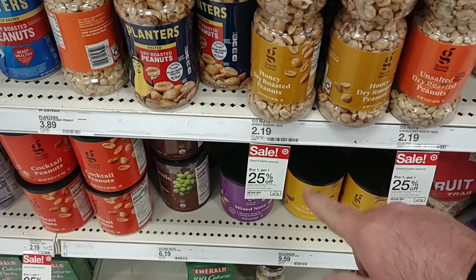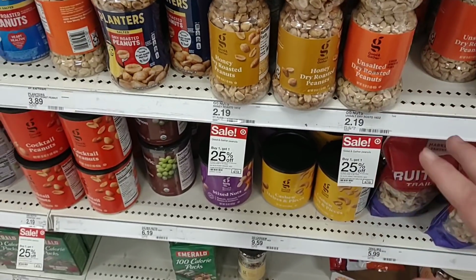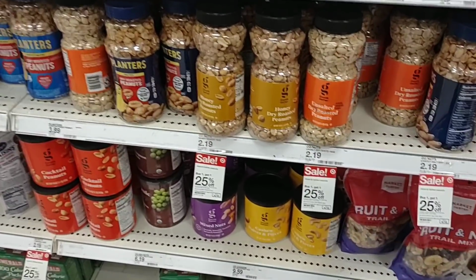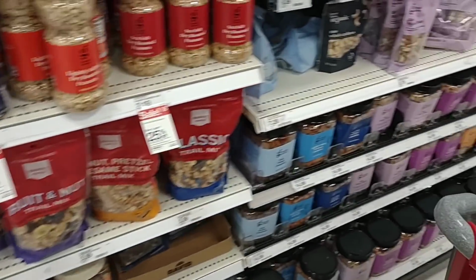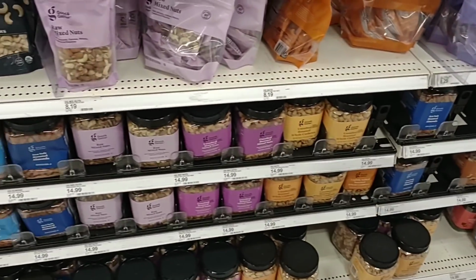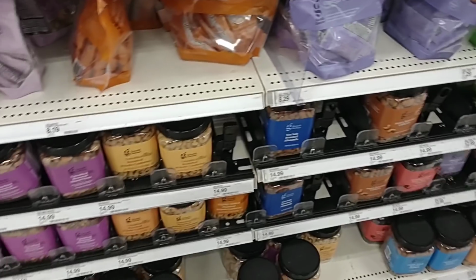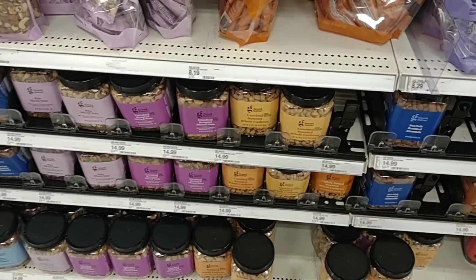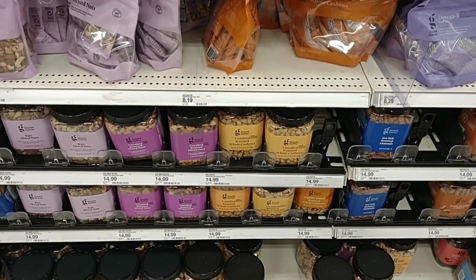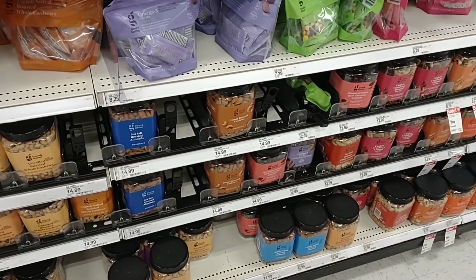I believe they're $1.99 right now. But buy one, get one 25% off. It's a pretty decent deal, all considering. And who knows, by the next time we get to Kroger, they could be up in price. Prices are going up so fast, it's hard to keep up. But here I'm kind of showing my point that I just don't see a lot of these getting bought up. These big canisters of the Good and Gather, $14.99. That's why I feel like that price is a little high. Maybe when they were on sale for $12.99, it seemed like they were selling more of them. But yeah, that just seems a little expensive.